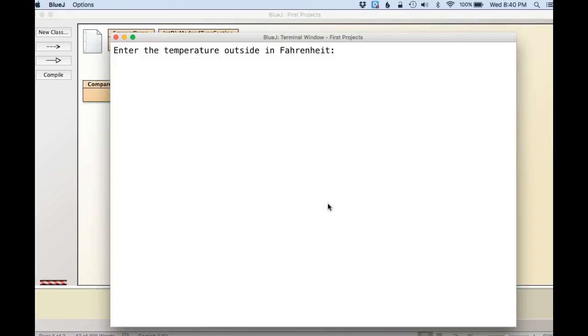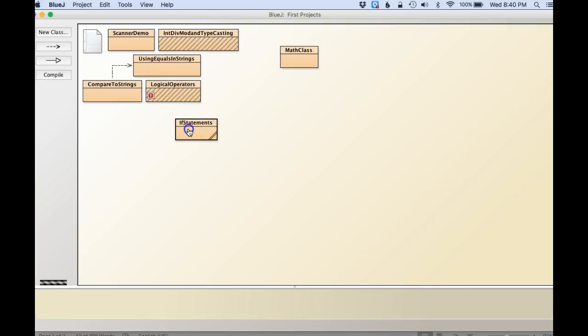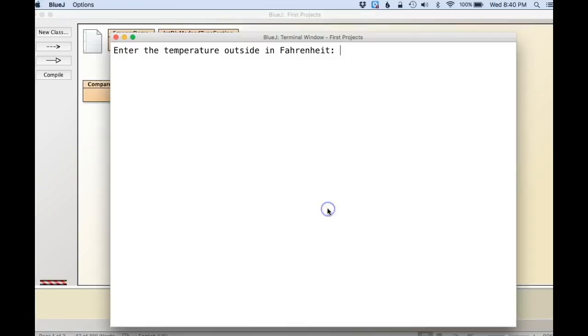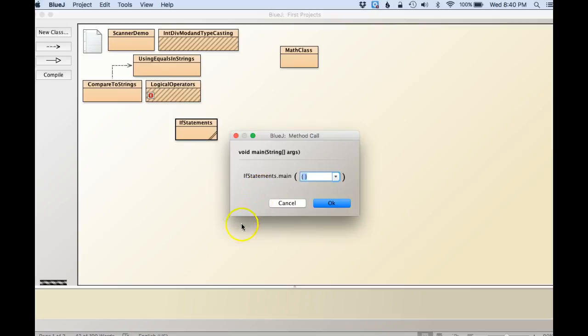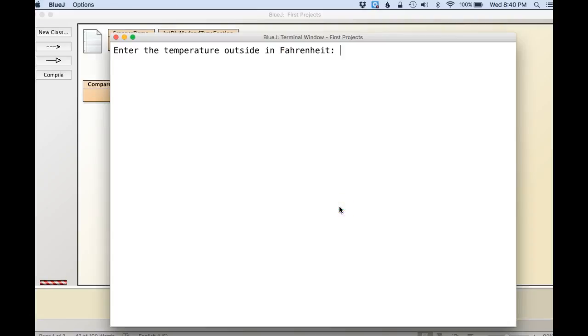Let's try everything. Let's try 20 degrees, less than 32. Okay, it did all three, but it did not do the no coat needed. Let's try 32. It should do the same thing the last one did. Wow, it's cold. You should wear a coat. And finally, if I do 100 degrees, no coat needed, have a nice day.